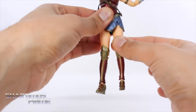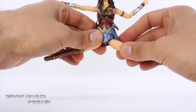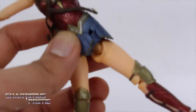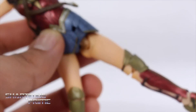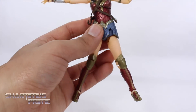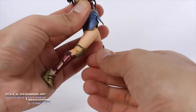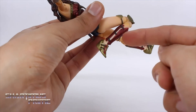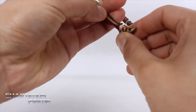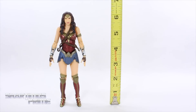She has a diaphragm joint that turns side to side, pivots, and crunches forward and back. Same deal with the waist joint. Her hip joints can shift up and down, allowing her to almost do the splits. One thing I noticed is that the inside of her left thigh is quite dirty — go wash yourself, Wonder Woman. She can kick forward pretty far and kick back. There's an upper thigh cut, double-jointed knees, ankle movement down and up, ankle side-to-side turn, and ankle pivot.